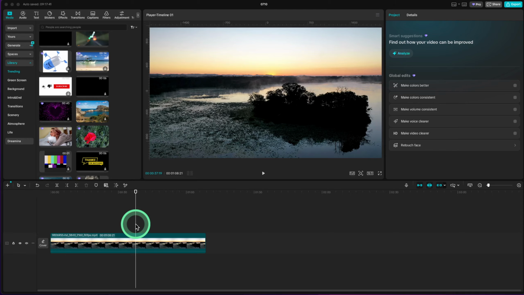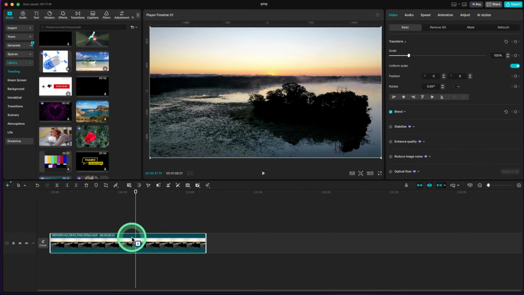Now, let's dive in and create some magic with Chroma Key. First, open CapCut and start a new project. Once you're in, the first thing you'll want to do is import your main background. This could be a video or an image, depending on the look you're going for. Place it on the main timeline. This background serves as the foundation for your final scene, so it's important to get it set up first.